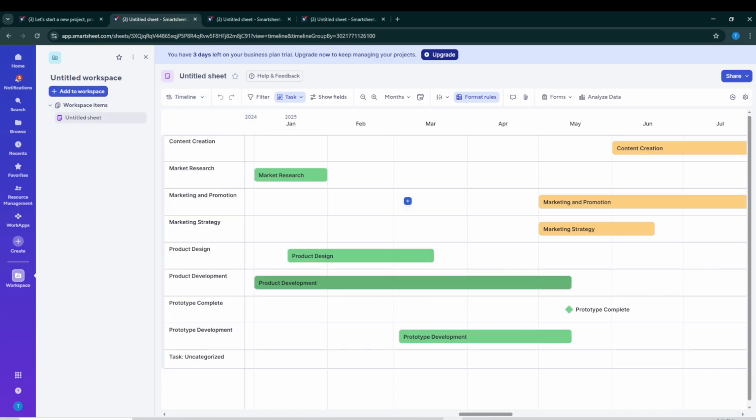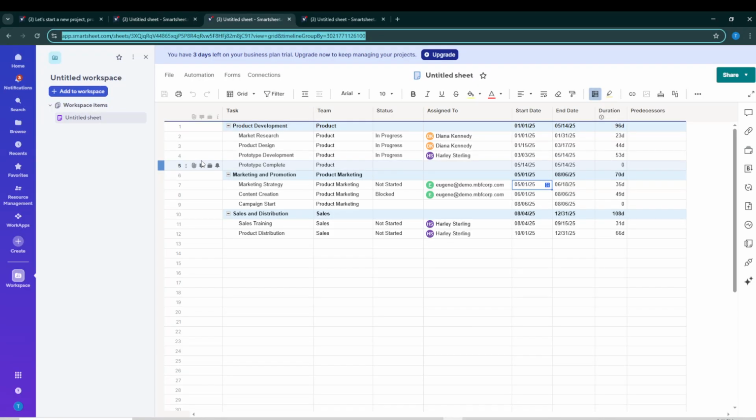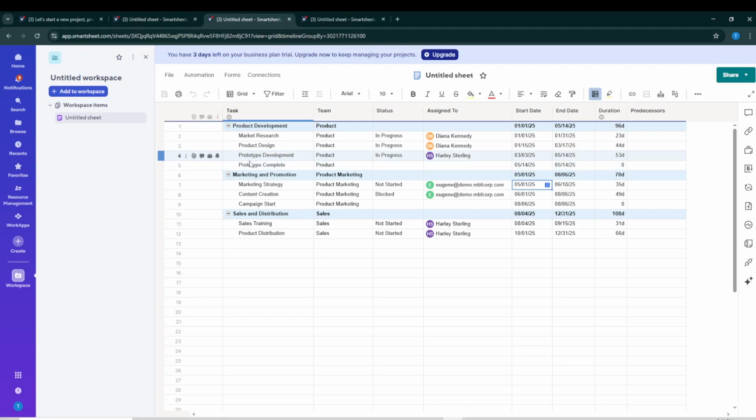To enter your real details, move into the Sheet view. Click the View option at the top and select Grid. This is the spreadsheet-style view where you can see all your rows and columns at once. Here, update task names, set start and end dates, add notes, and reorder tasks to match the way your work actually flows. Keep task names short and action-oriented, and use consistent date formats so your timeline aligns correctly.